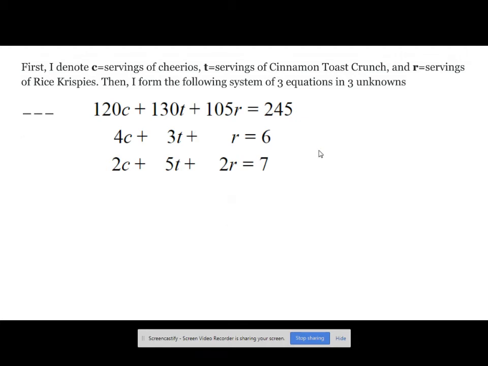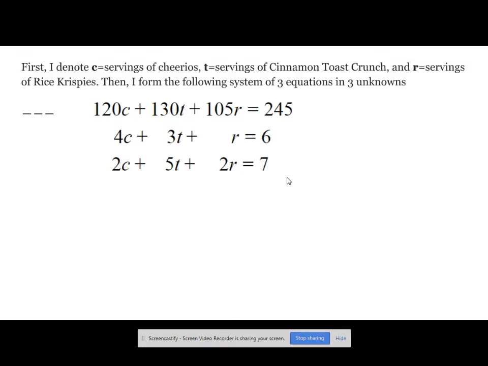Now we've got 3 equations and 3 unknowns, and we need to solve for all 3 of them at the exact same time. So we need to solve these 3 different equations for 3 different variables so that it works for all 3 of them with the exact same numbers. That's a lot to do. That's not just solving 2 equations with 2 unknowns. If we try to do the addition method, the elimination method, we'd have to change both of these so it equaled, there's a lot to do there.